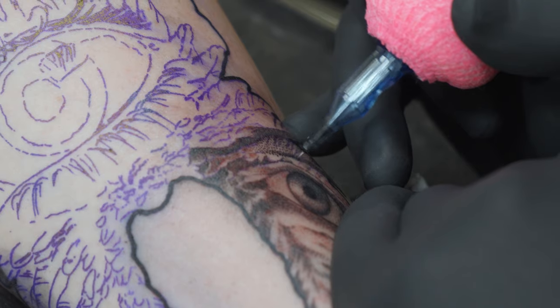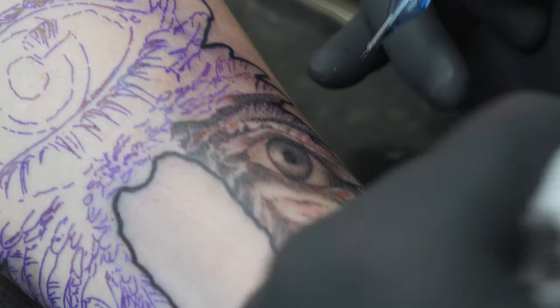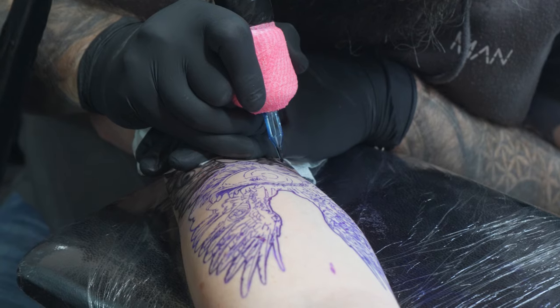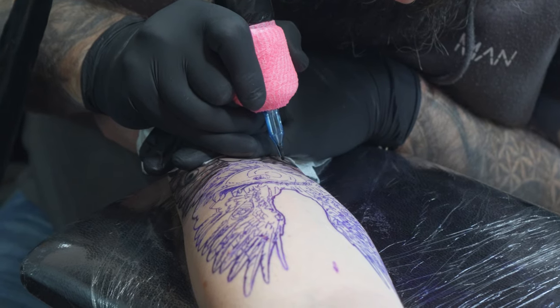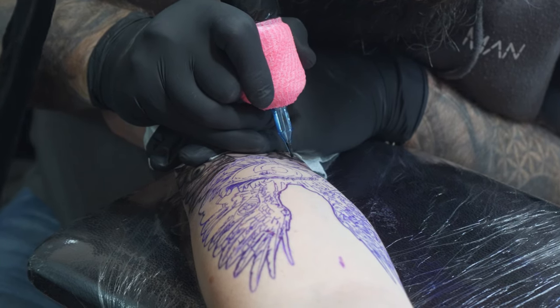Now on to the pros. I have been using these needles for around a week and I have to say I am super impressed with the liners and the round shaders. The three liners in particular are by far the standouts. I have been using the 8 gauge three liner with a 5 millimeter taper, and these are seriously tight and put together well. The 8 gauge 5 millimeter tapered three liners fill the gap well between a single and a regular three liner — in fact, I would go as far as saying it is probably the tightest, most well put together needle that I have ever used.